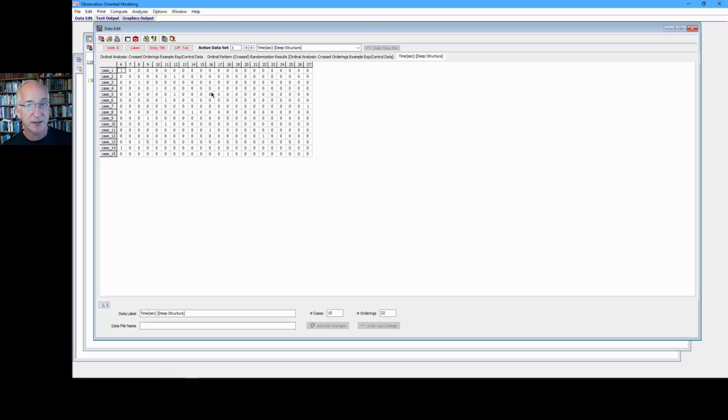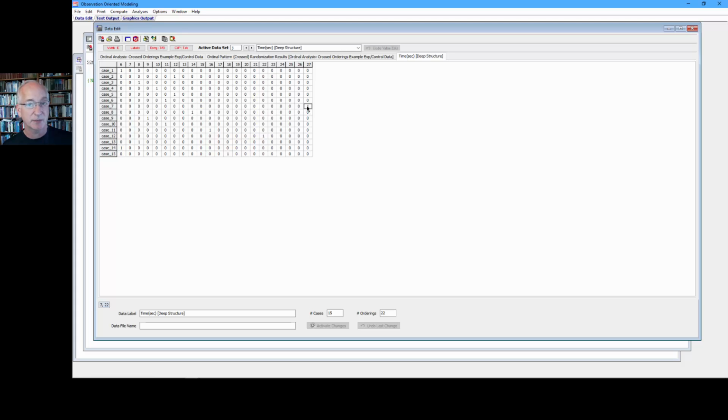Now the way I defined these data originally was I set every whole number as a unit of observation. So the lowest score was a 6, and then 7, 8, 9, you can see here, going all the way up to 27. Now the first individual scored a 1, the second individual scored a 12, see where the 1 is there. The third individual scored an 8, the fourth scored a 10, and so forth. The 27 was here for case number 7. So this is the deep structure.